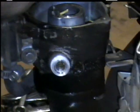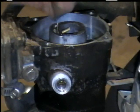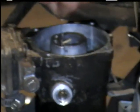And take your little wire, poke it through all your holes. Some of them may go all the way through and some of them may not. Don't force it if it doesn't want to go, because you may get it hung up and broken, then you'd really be in trouble.